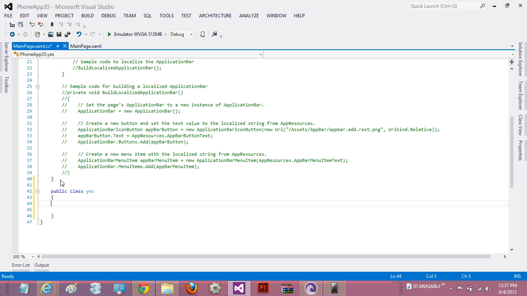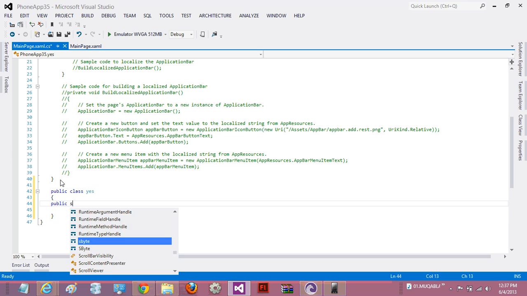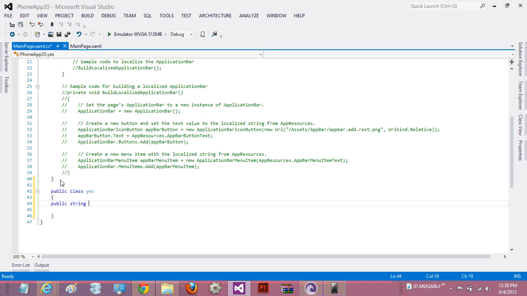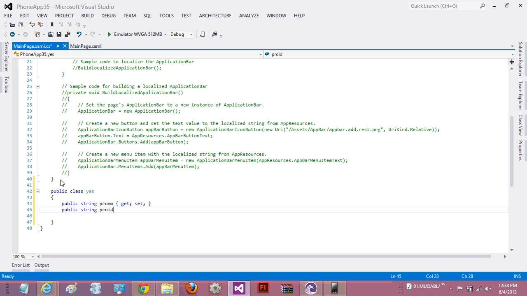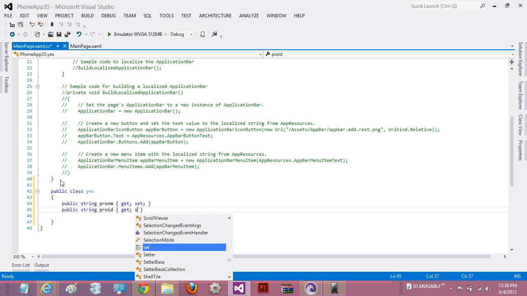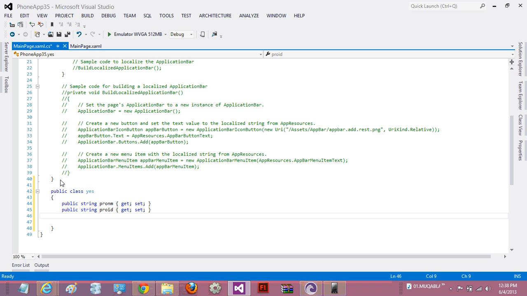I'm going to define three properties here: Name, public string ProID, and public int ProNumber.